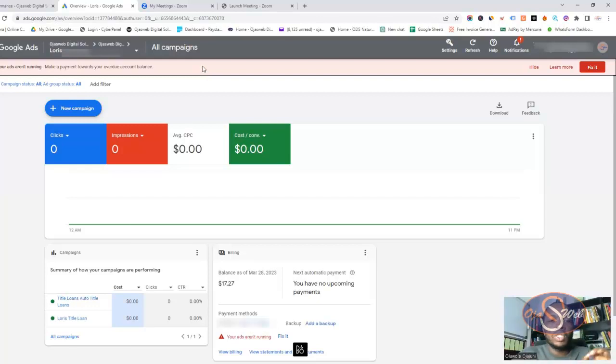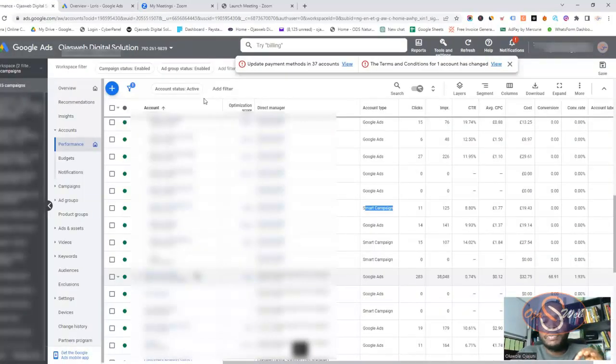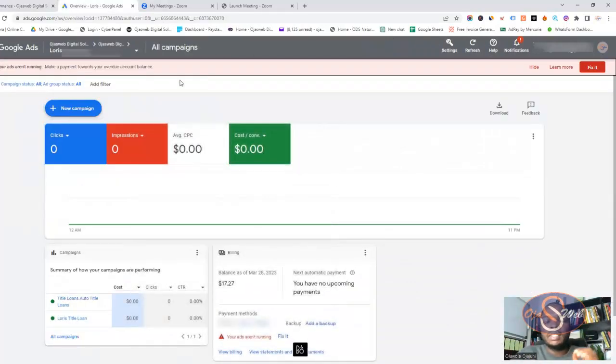Today I'm going to start with Google Ads. I want to clarify something very quick before we go to the discussion for the day. There are two types of Google Ads account: the standard Google Ads account, and the smart campaign Google Ads account. What is the difference between these two accounts? If you create a Google Ads account that is linked to your Google My Business page, and you use it to advertise on Google Maps or anything linked to your Google My Business page, this type of account is your smart campaign account. However, you can convert the smart campaign account to the standard Google Ads account.